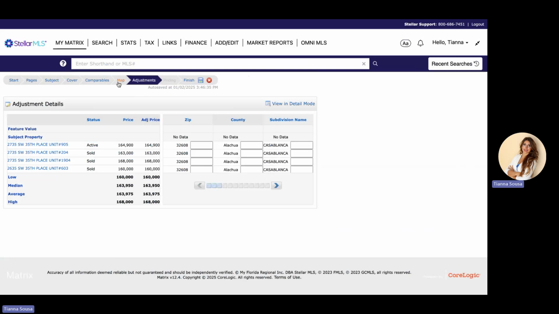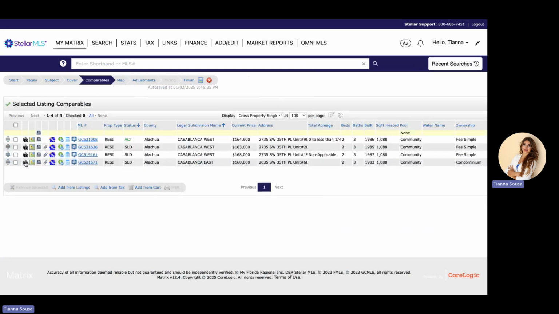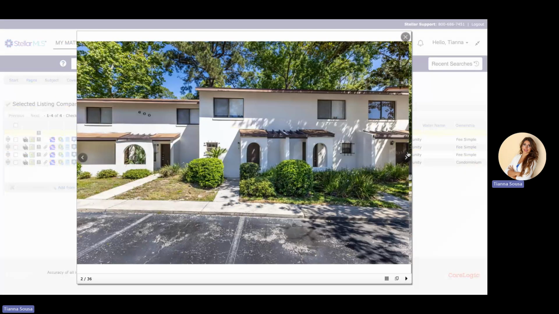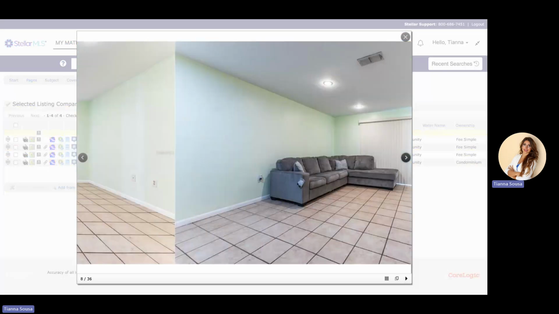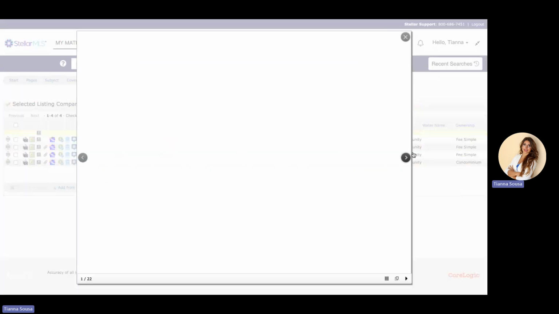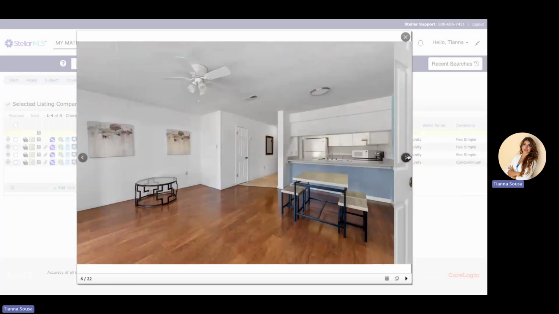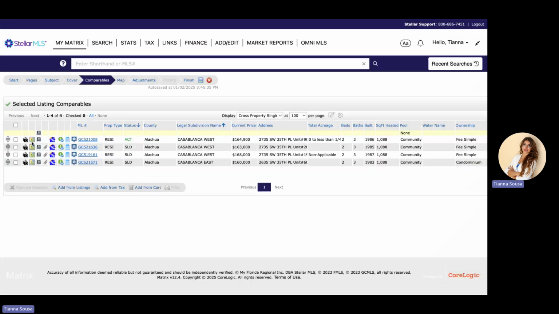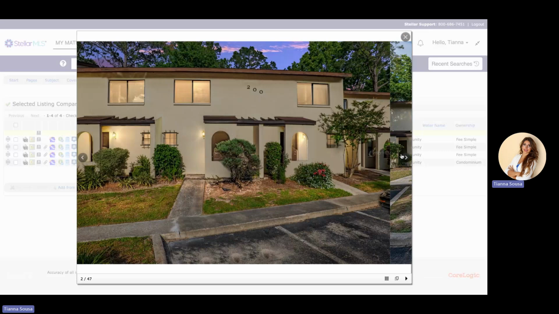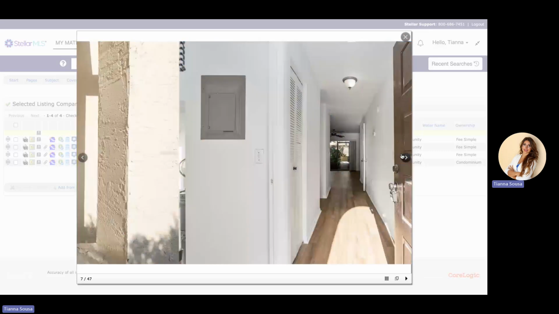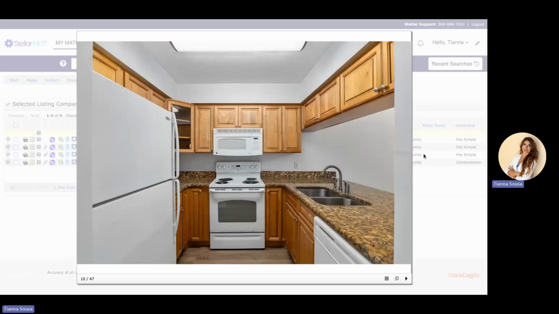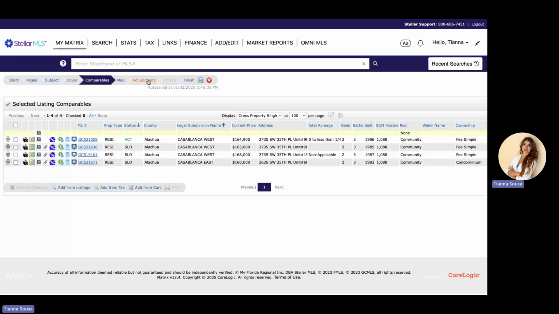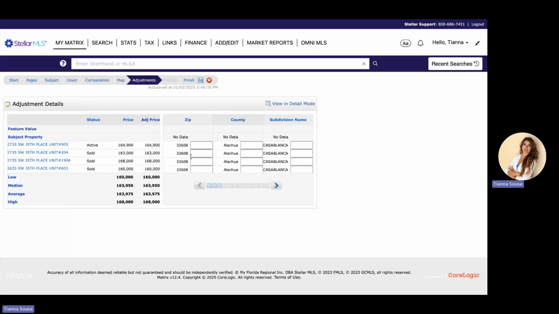And under adjustments, the ones that I pulled up are pretty comparable to his. There's one that's more updated, which I think was the one for 164. Yeah, 168 is pretty comparable to his. His is still a little bit more outdated, but this one for 164 was definitely more updated. So I'd probably click on adjustments. This is where you can adjust based on how updated it is.